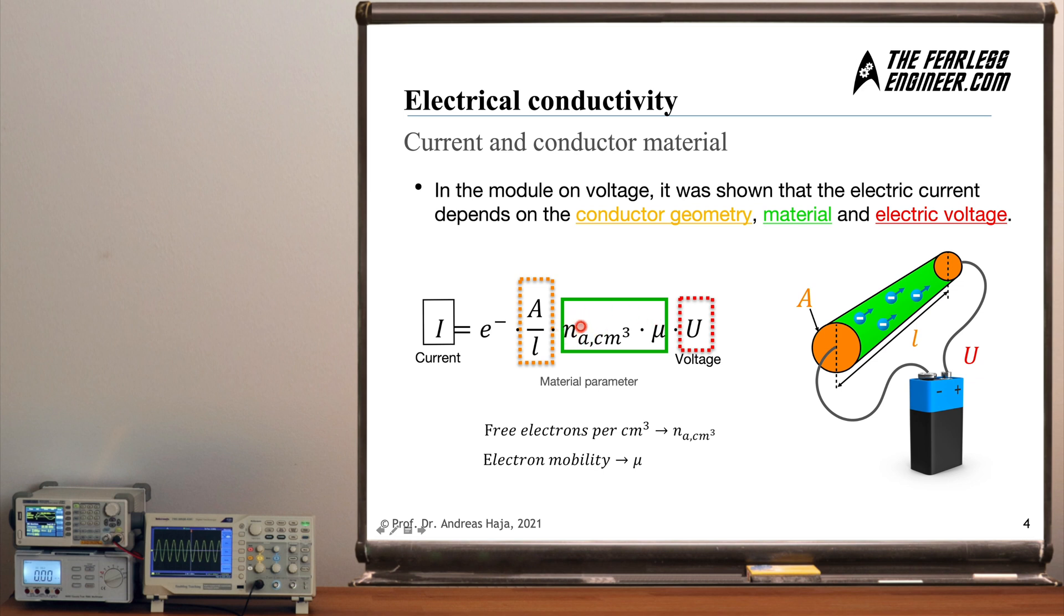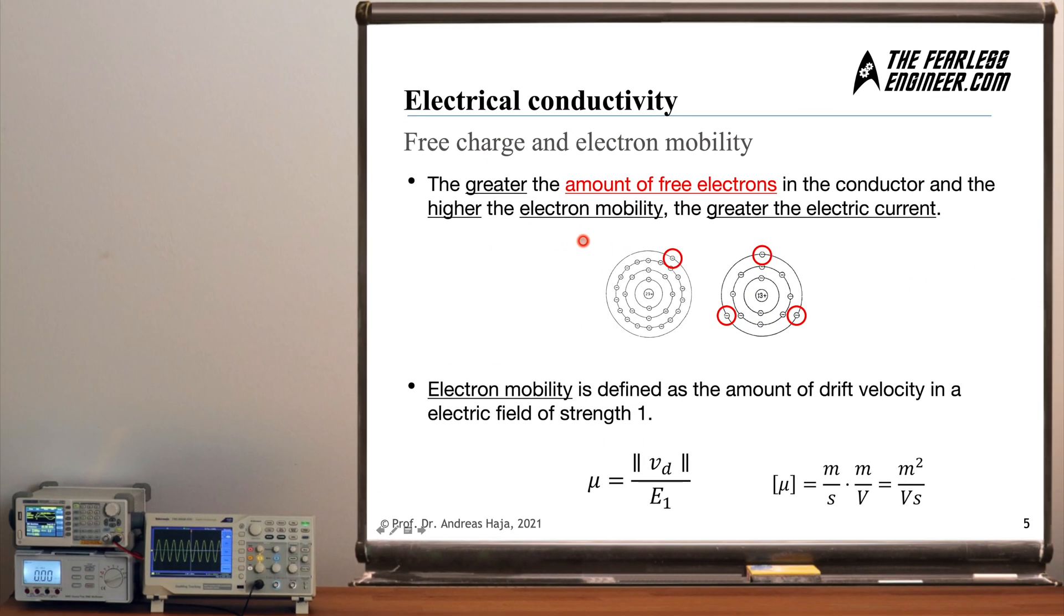And to be more precise, this parameter here is not the number of electrons, but it's the number of free electrons which are free to move under the influence of the electric field. We have already talked about valence electrons when we discussed the structure of atoms, and these are only the free moving electrons. It can easily be understood that the more charges we have which are moving through a cable, the higher the larger the current which is moving through this cable. So if we succeed in increasing the amount of free electrons in the conductor, and also maybe increase the electron mobility, we will be able to increase the amount of current flowing through this conductor. The greater will be the electric current.